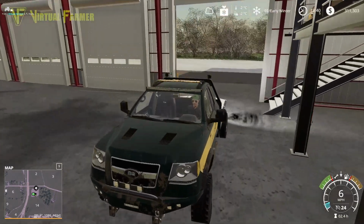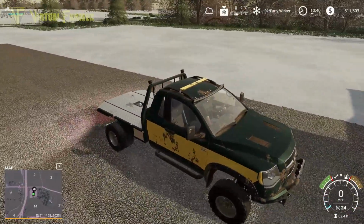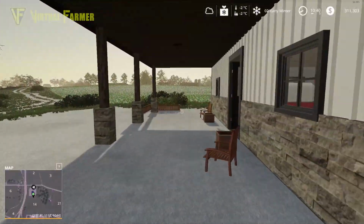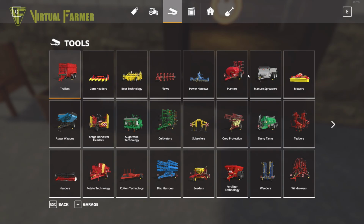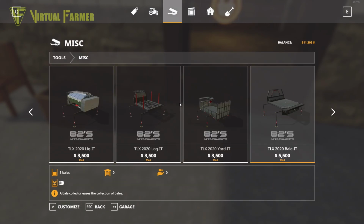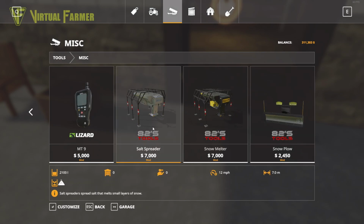and then with that done, what we can do is pop back out here, head into the shop and grab the bits that we want. Now we should be able to do two different bits here. I want a snow plow for the front and a salt spreader for the back. Both of these should be under MISC, I think. And if I scroll through here, there we go. So we've got two things.